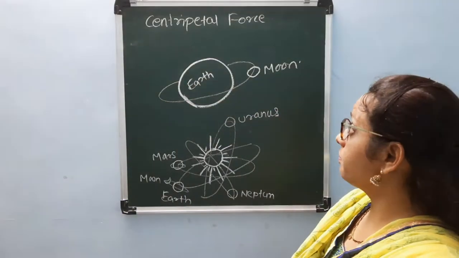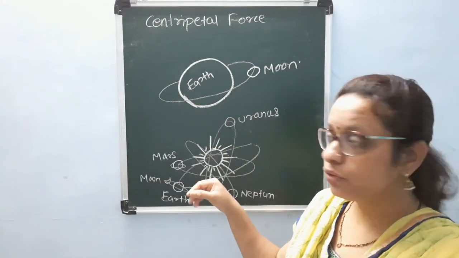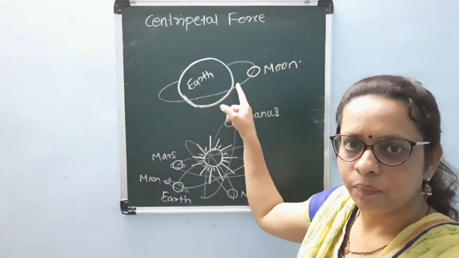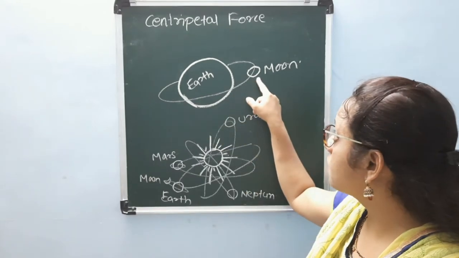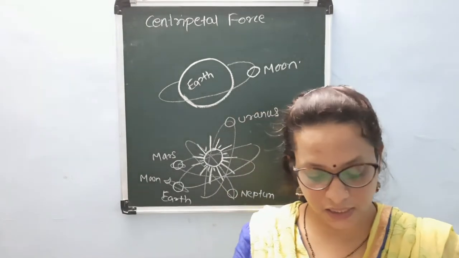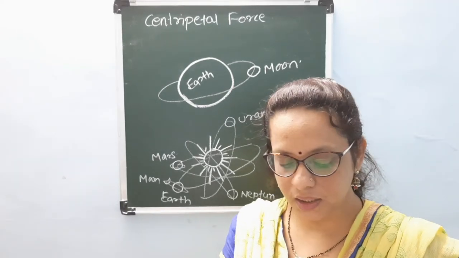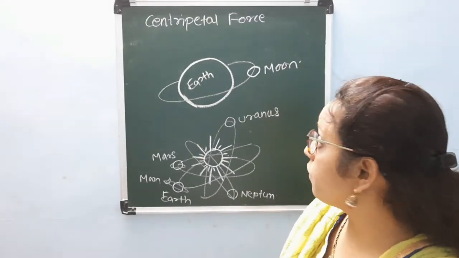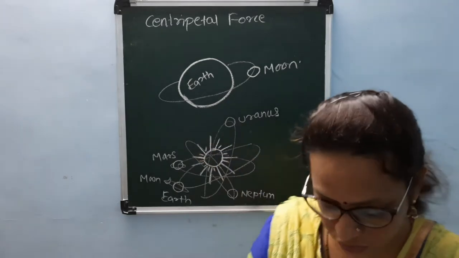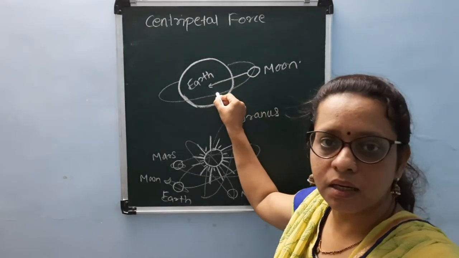Now, let me go deeper into centripetal force. The center-seeking force on a body moving in a circular path is centripetal force. We know that the earth is in the universe and the moon is revolving around our earth — the moon is performing circular motion around the earth. Is the same force acting on the moon? Yes, the centripetal force is also acting on the moon. The moon, which is the natural satellite of earth, goes round in a definite orbit. The direction of motion as well as its speed is constantly changing during this motion. The force acting on the moon is directed towards the center of the earth — that is the centripetal force.